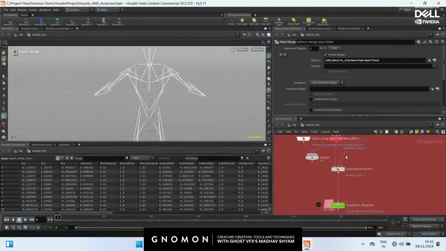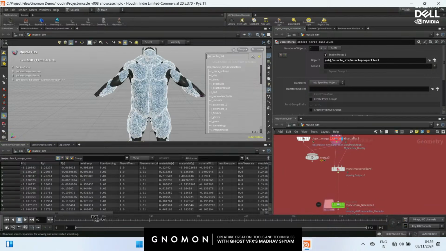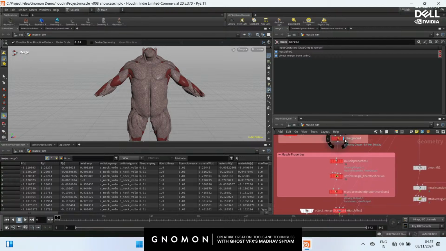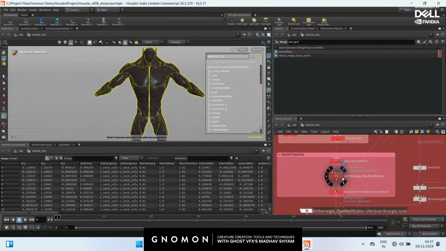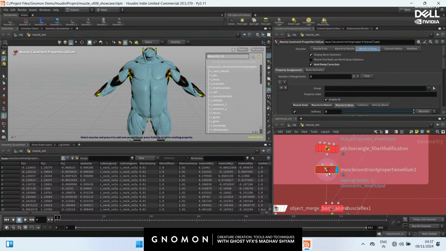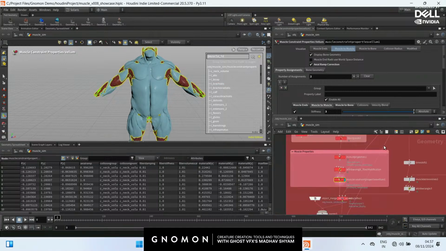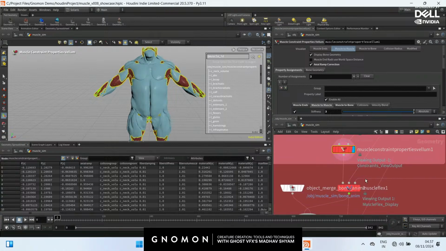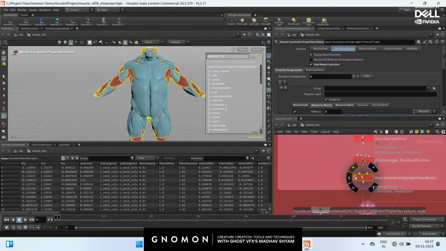And because everything is named and built the same way, it should just, come on, update Houdini. This is such a classic thing to happen. Love it. Come on.